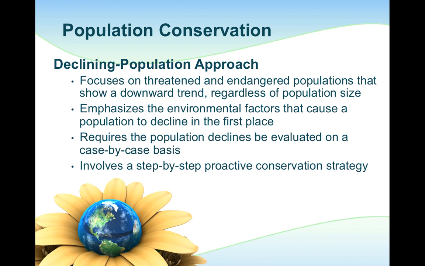Again, I encourage you to take some time reading through the different case studies. They give you the woodpecker for the declining population, a little on the grizzly bear population with the effective population sizes, as well as the prairie chickens with the extinction vortex. So spend some time, make sure you understand how these approaches get utilized in context by going through some of those little case studies mentioned in your text.